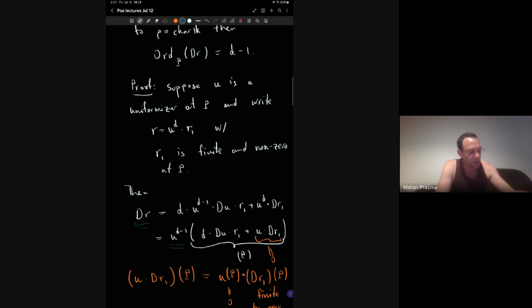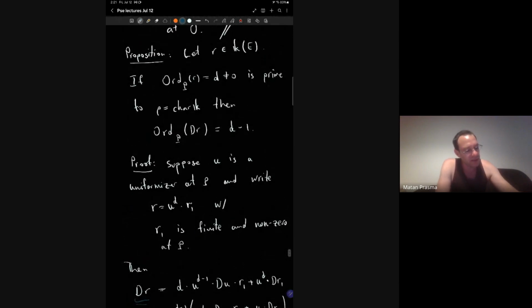Okay, so we didn't do a lot of the proof, so we can just go over it. We want to show that you take a rational function and you take a point. Of course, I didn't say it, but a point on the curve. There is the order of the rational function r at the point p. This is some integer. If p is not a zero or a pole, then this integer is zero. But let's suppose that p is either a zero or a pole. So this integer is non-zero. Either it's positive or negative, and we assume that this integer d is prime to the characteristic.